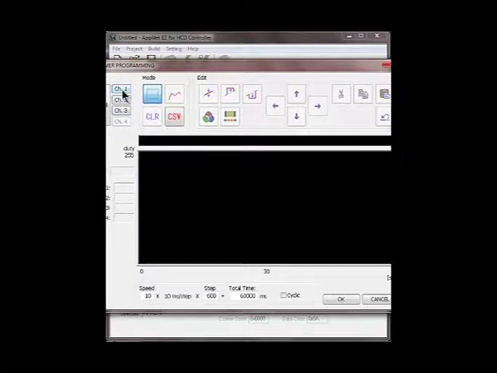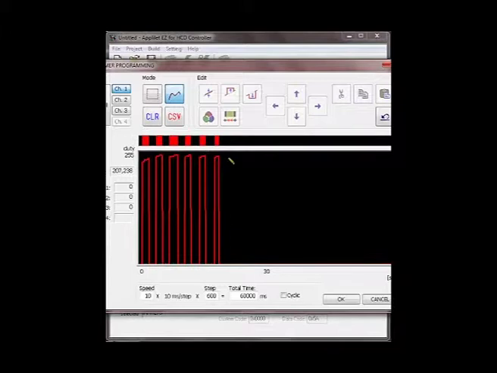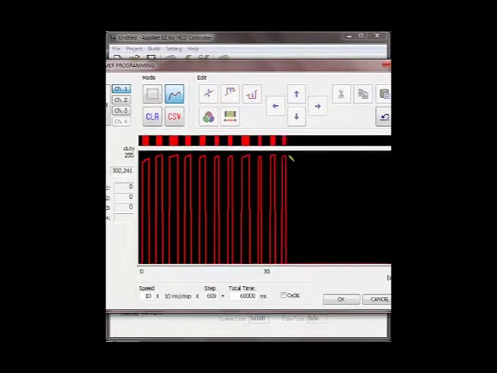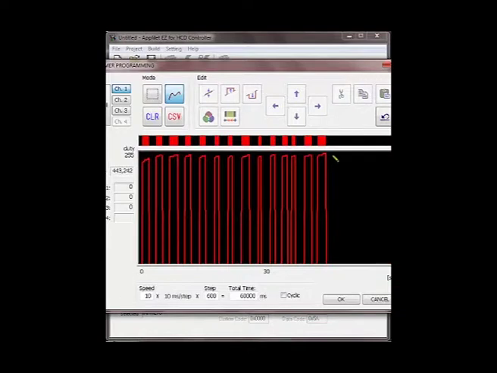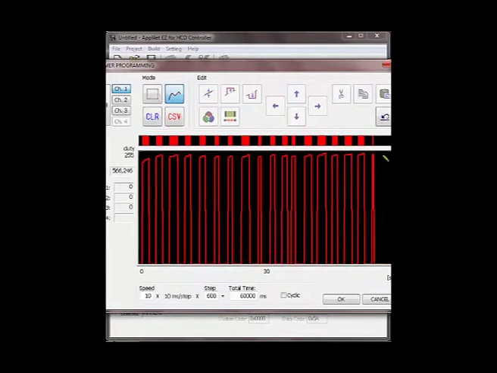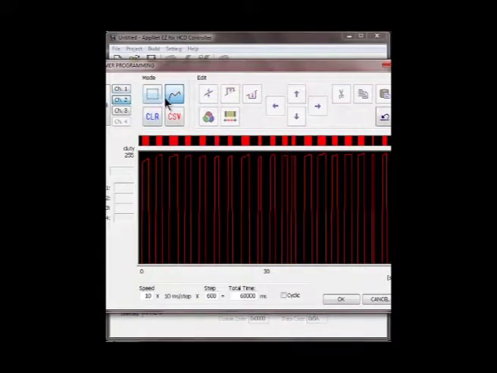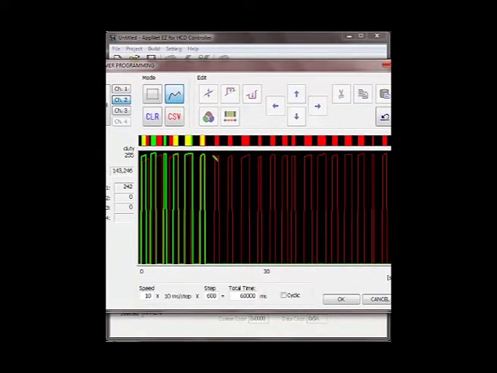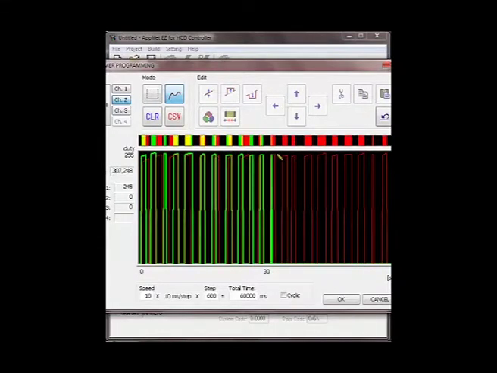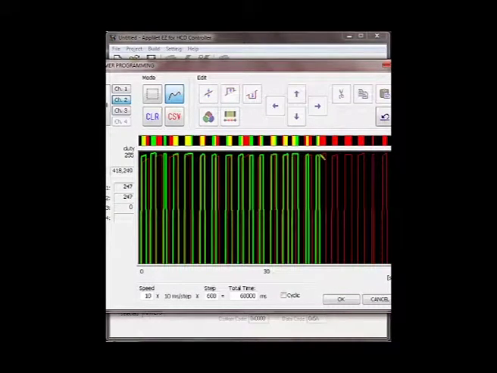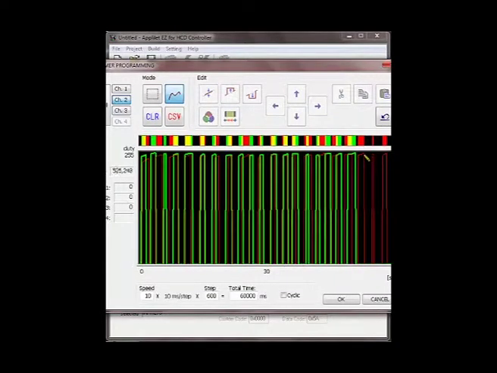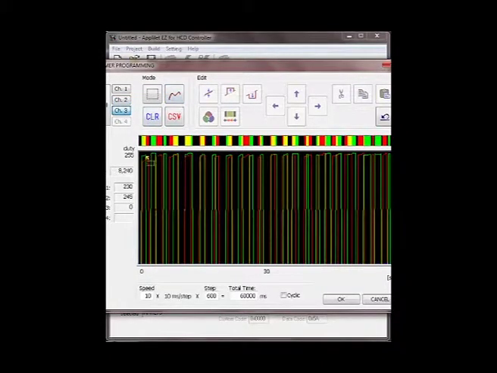So let's start by selecting channel 1, just click on that waveform and manually draw the signal on the screen just using your mouse pointer. Let's go for the second channel, do the same thing there. So that's green. I'm just making the width of the pulse quite short to make sure we can see it's flashing.